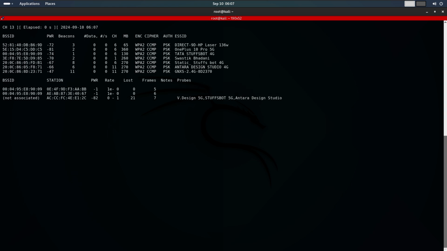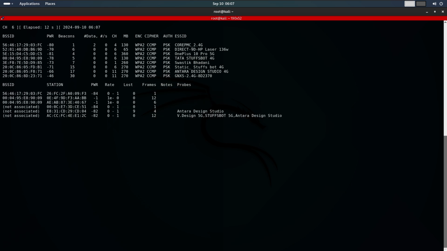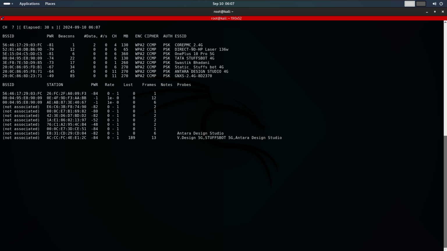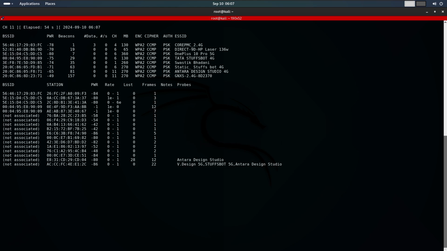When using tools like Airodump-ng for Wi-Fi sniffing, you might notice that you only see networks on the 2.4 GHz band. That's because your adapter might not support 5 GHz or the tool is only scanning the 2.4 GHz frequency by default. For example, in my setup, I can see networks around me when I run Airodump-ng, but I might not see networks with 5G in their name because they are broadcasting on the 5 GHz band. Not all wireless adapters support both 2.4 GHz and 5 GHz bands. My adapter, for example, is excellent for 2.4 GHz but does not support 5 GHz networks.